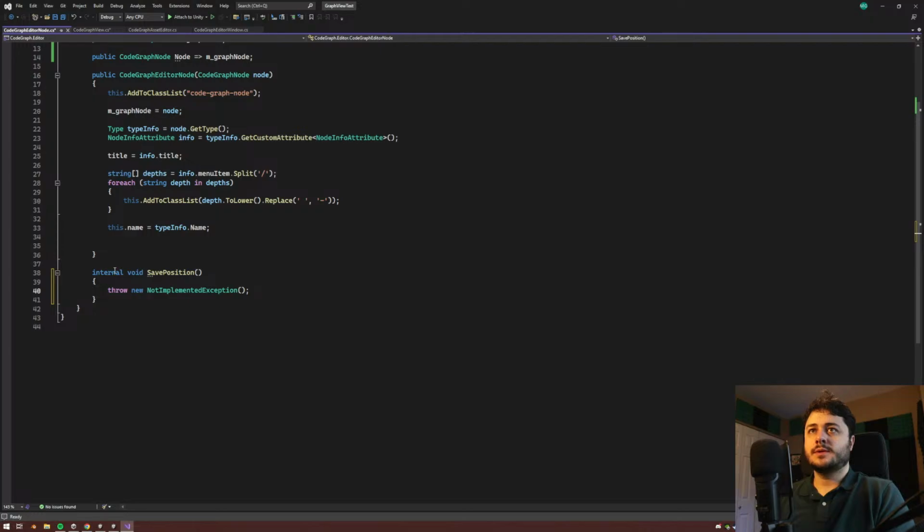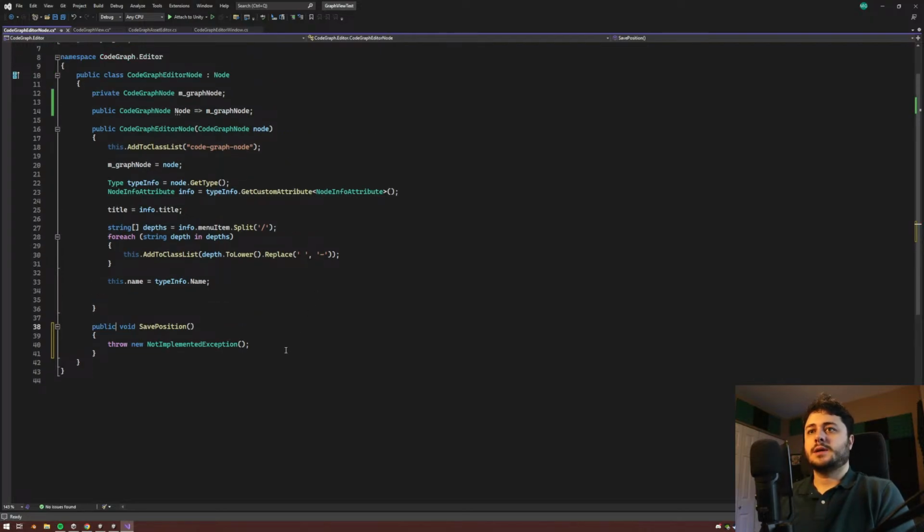Freaking internal. I hate internal. I blame Unity. All of Unity's code base is marked as internal. I ranted about this in my relatively recent spline tool video, and internal is the bane of my existence when trying to code anything in Unity and extending anything in Unity.